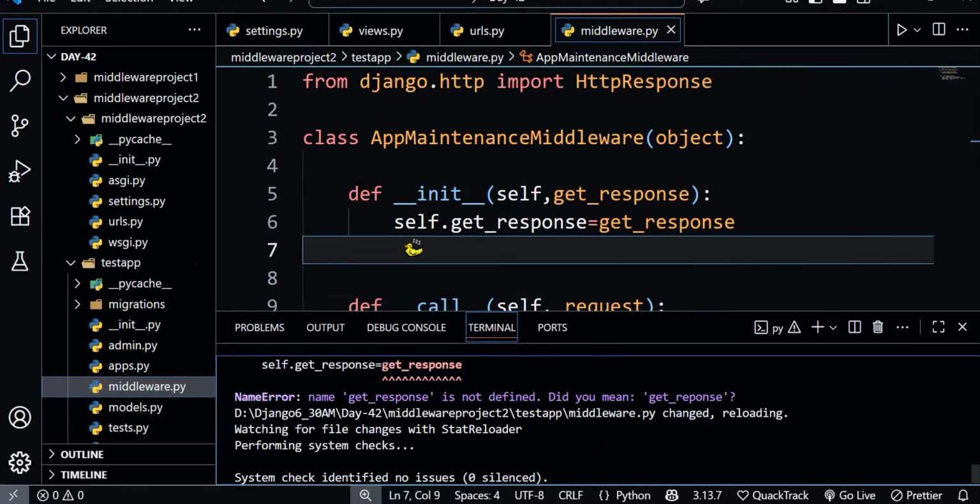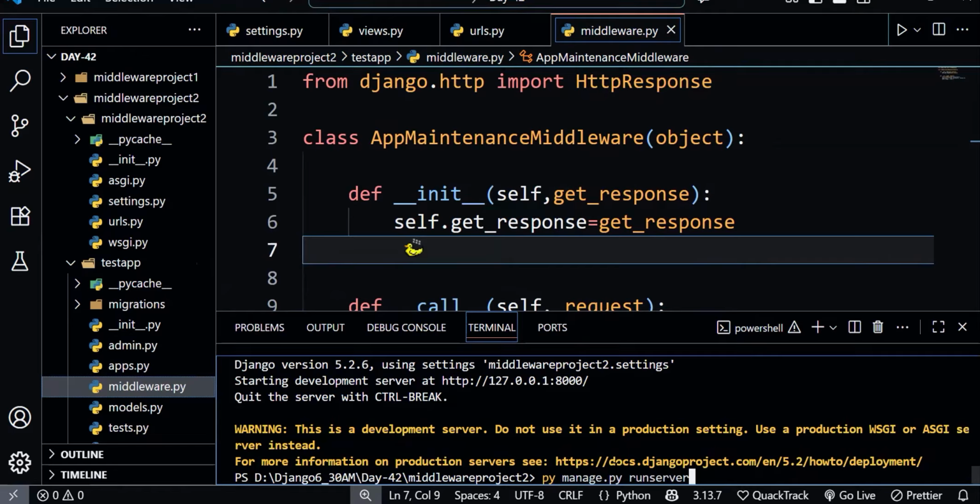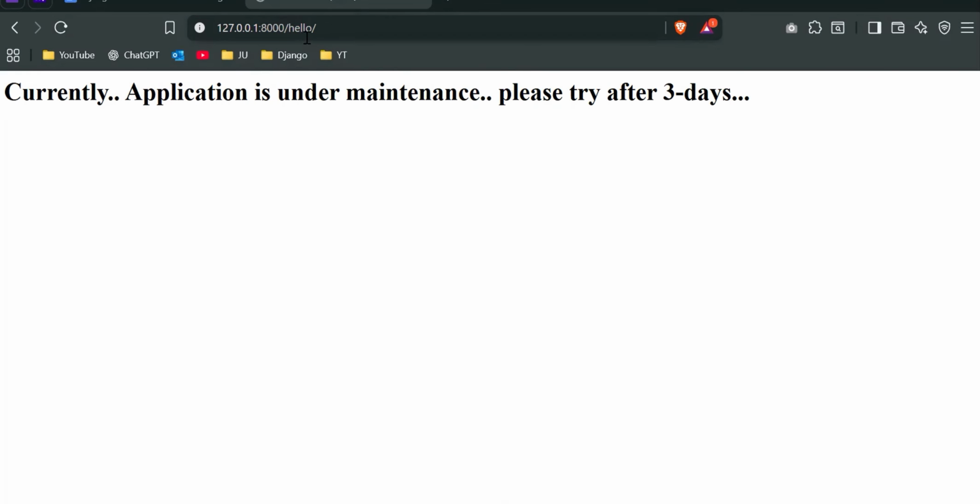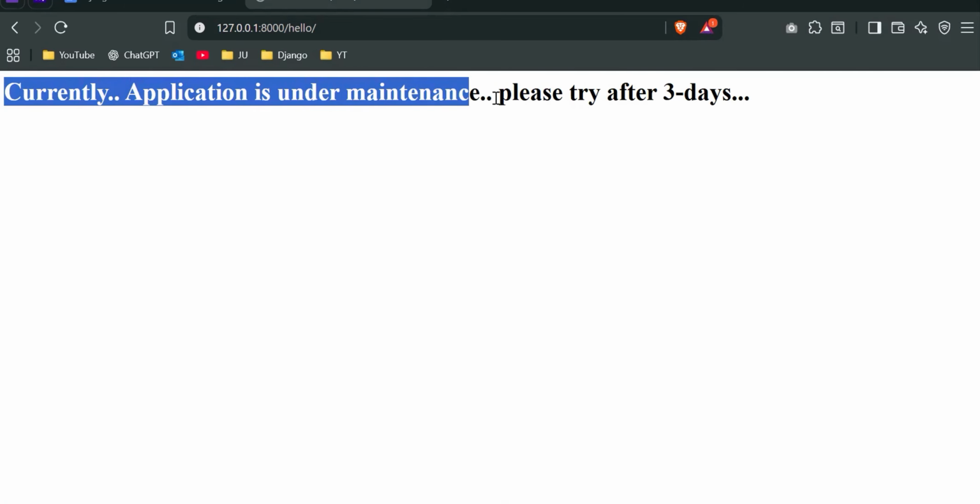Let me start the server with py manage.py runserver. The server has started, so let's refresh. We are accessing the hello endpoint, and it is displaying: currently application is under maintenance. Please try after 3 days.